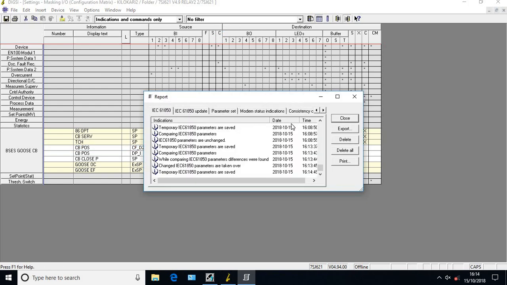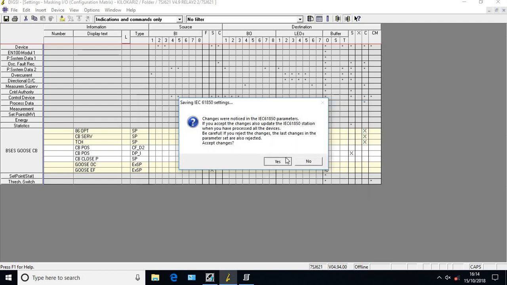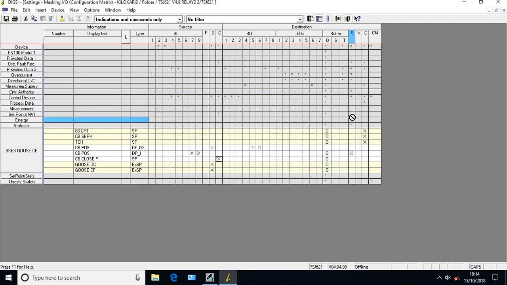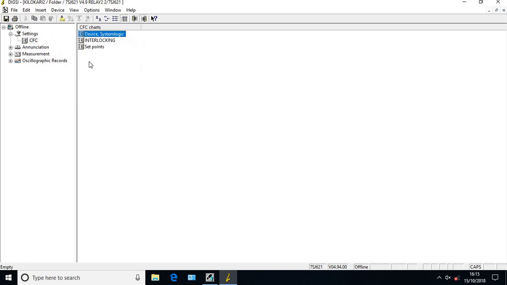Now we'll go to CFC and create a logic for this, and then further we'll move to the IC station. Close this. Now go to CFC. Now here we'll create a close permissive.